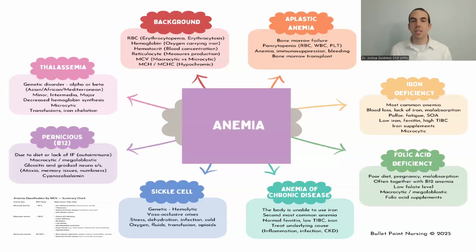Very often on the chart you see on the bottom of your screen that I made, we're going to group anemias into microcytic, normocytic, or macrocytic. You must know, again, that value 80 to 100. The MCH or the MCHC, you do not need to know at the RN level, but just in case you ever hear it, this is how we evaluate if a patient's red blood cells are hypochromic or normochromic.